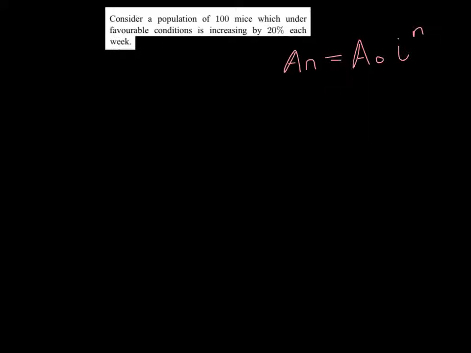So they say here the population of mice increases by 20% each week, and then they can carry on further asking you how much it is after a year, 20 weeks, something along those lines. Let's look at how you need to construct it. The important thing you need to see is this 100 mice, which indicates your principal amount. Then you can see the increase is 20%, and that's going to correlate to this i.